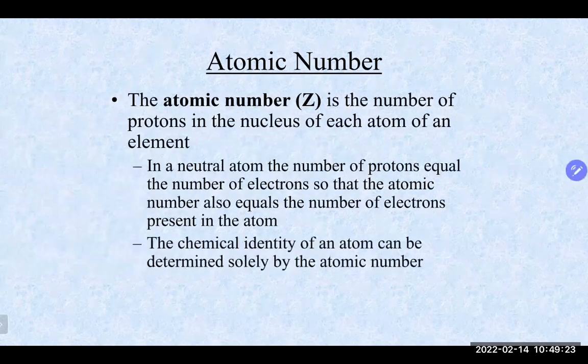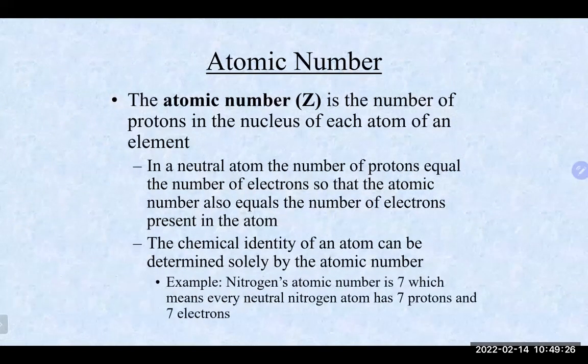Now, the atomic number is sometimes abbreviated with a Z. And the definition of the atomic number is the number of protons that you find in an atom. And where can we find the atomic number? We can find the atomic number on the periodic table. If you look at the periodic table, it is all the numbers that come above the symbol. A lot of times right above the symbol, in this case, above to the right, those are all the atomic numbers for each of the elements.